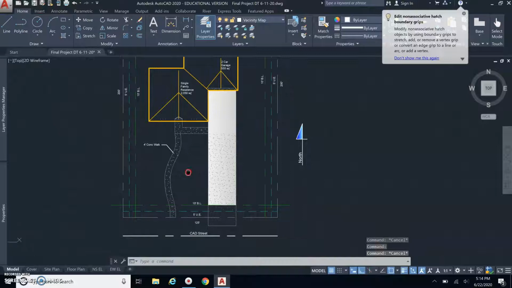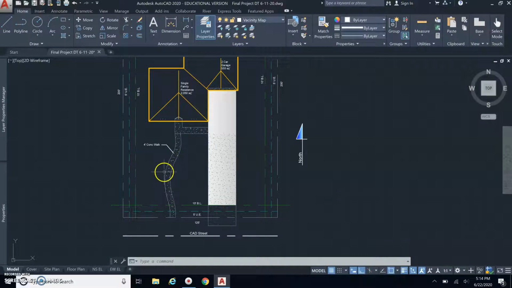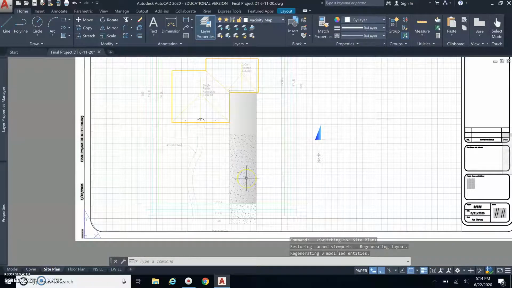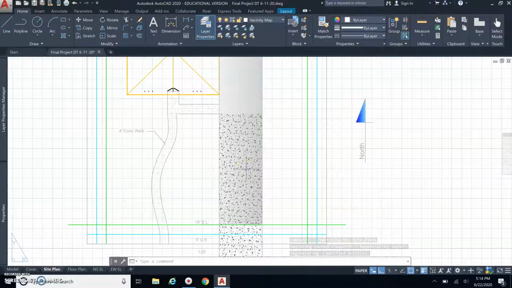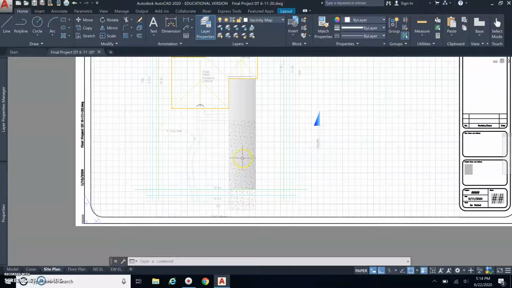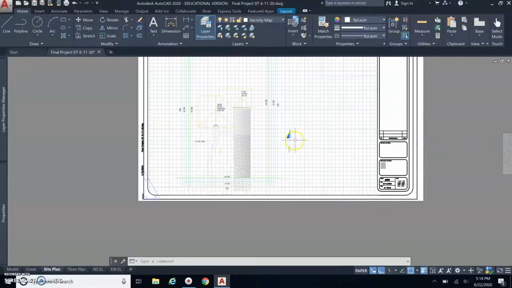Now, the example here is all right. I like the sidewalk, the way this looks. This might pop out a little too much with the gradient. But let's look over here at the paper space. We have a couple of issues going on here. You can see how these different types of texturing look on here. You want to make sure you don't take away from your house. That's your main thrust of this, is your house. So you'll experiment with that and do what you want. You can leave a regular hatch on that. You can play with the gradient on it and see how it all works out.